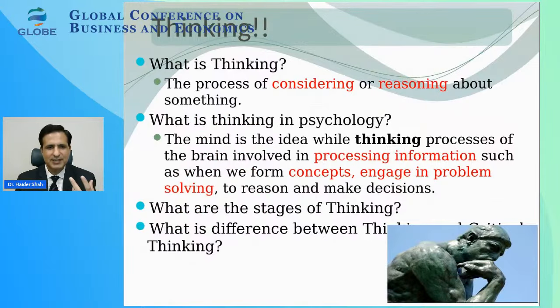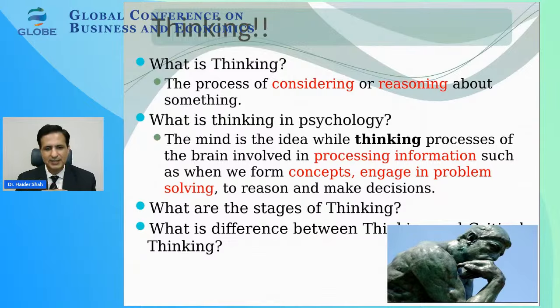All of this starts with the first thing, which is thinking. Now, we are not referring to random thinking. Here we are referring to critical thinking. Yes, we need to develop critical thinking skills. Critical thinking is the process of considering or reasoning about something, when you try to understand why a certain phenomenon is happening and the way it is happening. When you see from the perspective of observation why this is happening, or how I make sense out of it, that is called thinking.